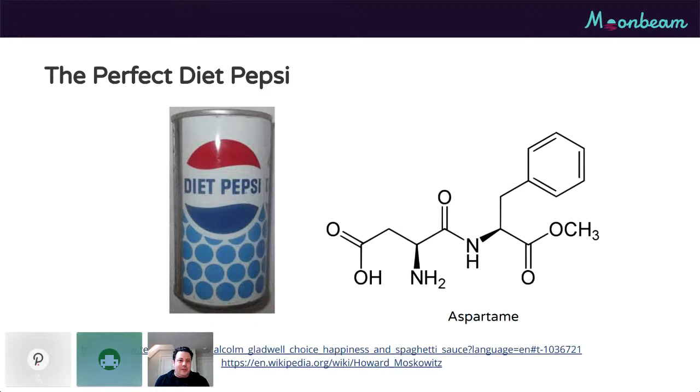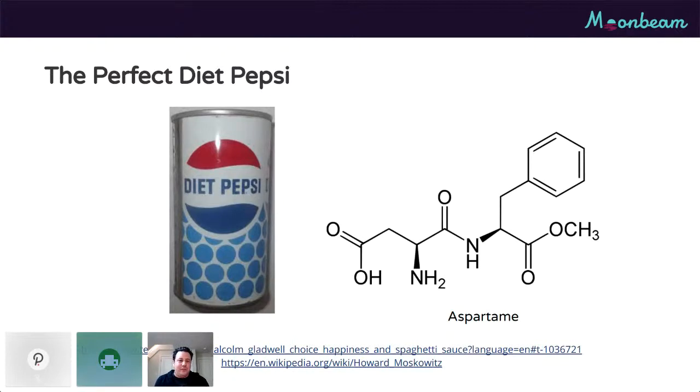One of his initial customers was Pepsi. They were interested in improving Diet Pepsi using a new sweetener, aspartame. The question was, we want to make the best Diet Pepsi we can. What is the right amount of aspartame to put in it?